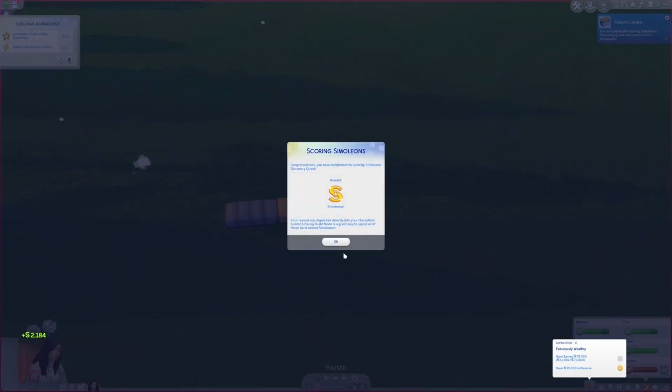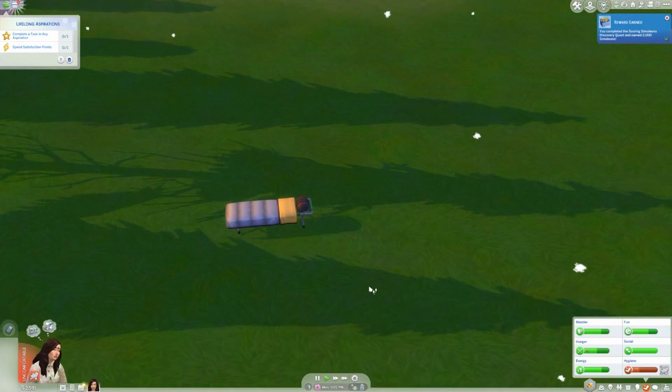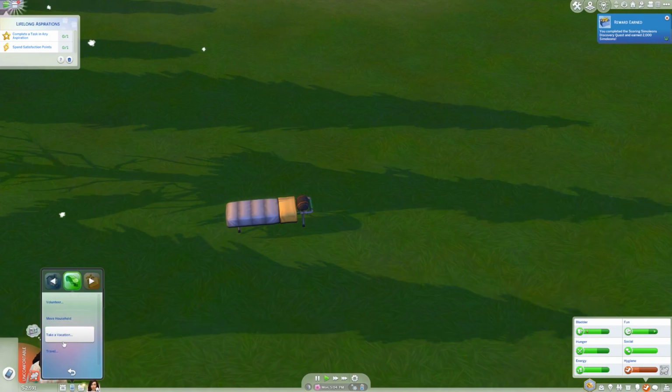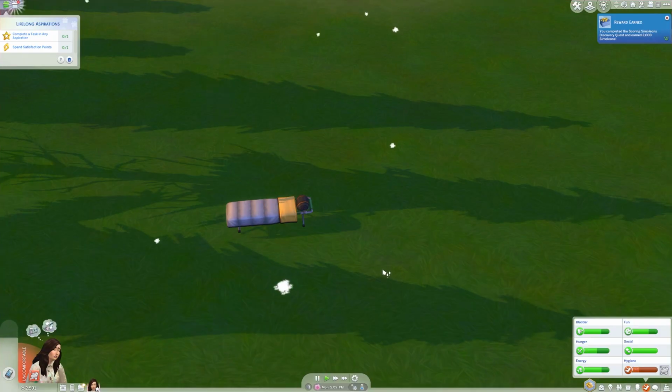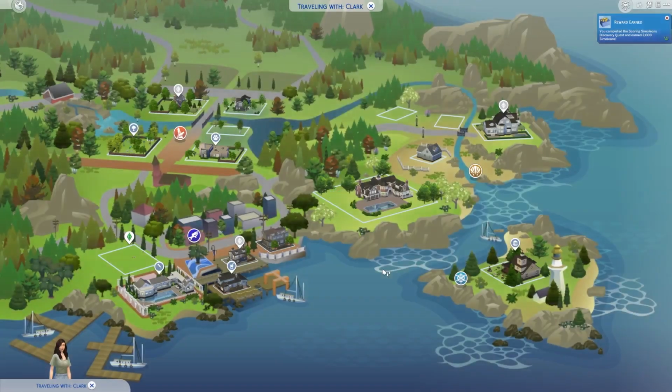Wow, $2,000! Oh my gosh! Scoring Simoleons discovery quest. Wow, so the discovery quest gave us 2,000 simoleons. That's crazy. Well, that's good. Now we'll have a roof over our head tonight. But let's actually go ahead and go to the gym so we can take a little shower. And then maybe we can start adding things to our house.